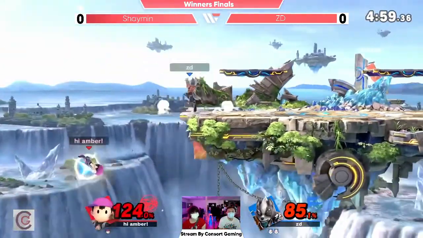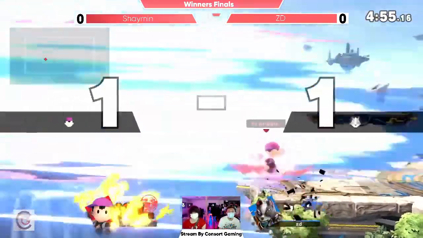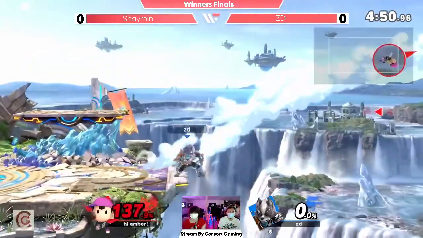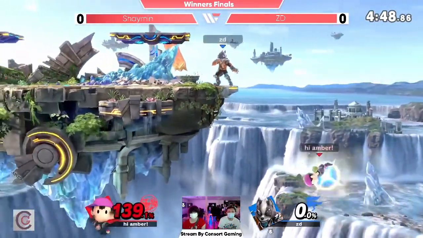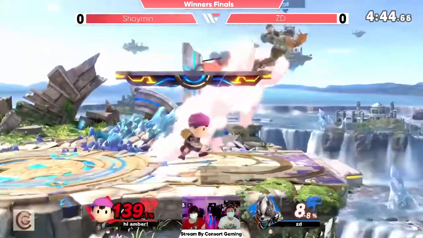He's like such a truck. That back air is so powerful. Trying to get out there with the Nair to just keep Shaymin out there. Just get up into the yo-yo. Stocks are even. Shaymin, though, at 124, I mean, they really, especially after that dash attack as well, cannot get hit again by just about anything.